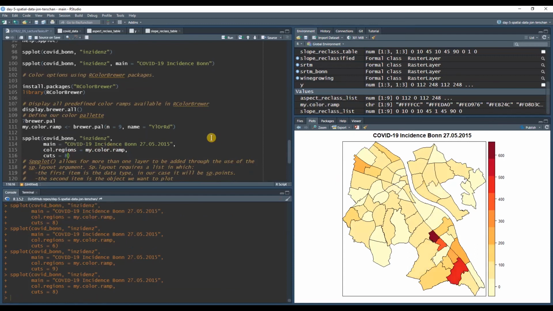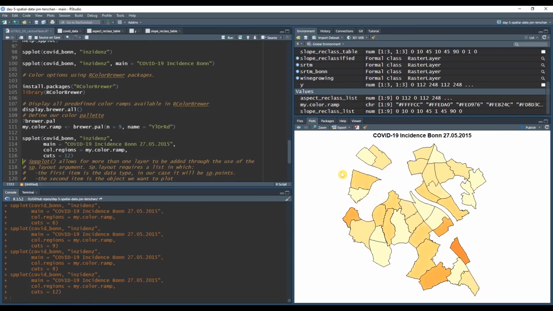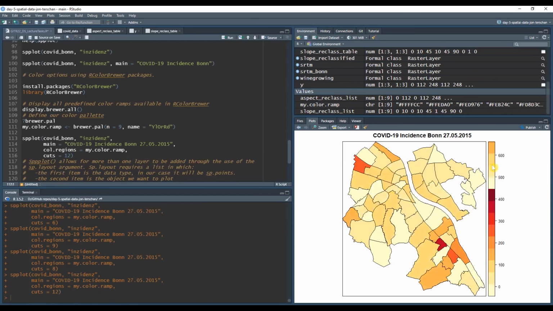So it's always the maximum amount of colors in the color ramp minus 1, obviously, because it's the cuts in between. If we define 12, for example, we won't have enough colors. You can see here, the colors keep repeating, making the map very unreadable.